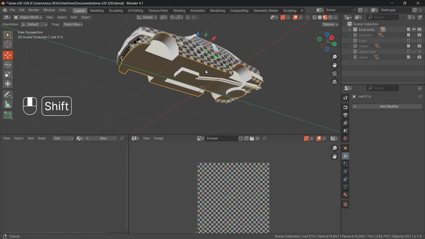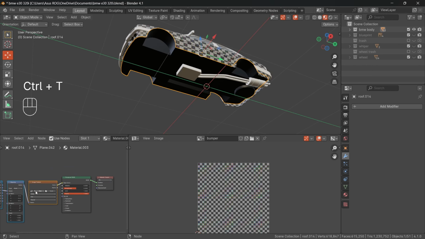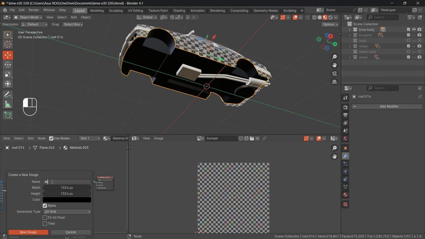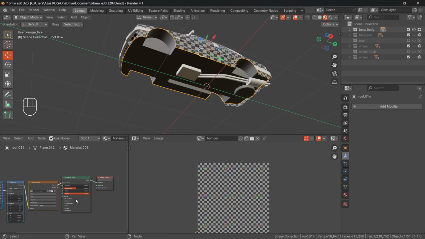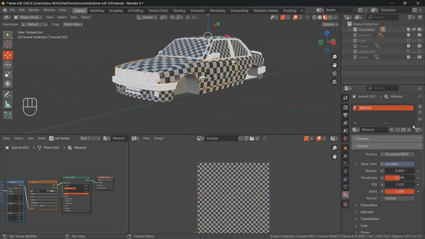Yeah, so this part, which is the undercarriage, let me just give it a new material. Control T, new, call it under... undercarriage. So we have to start naming everything.